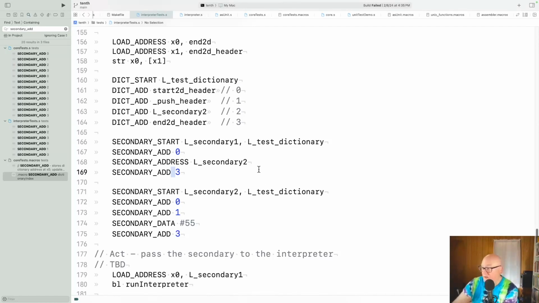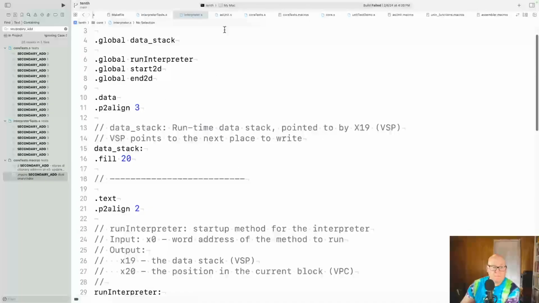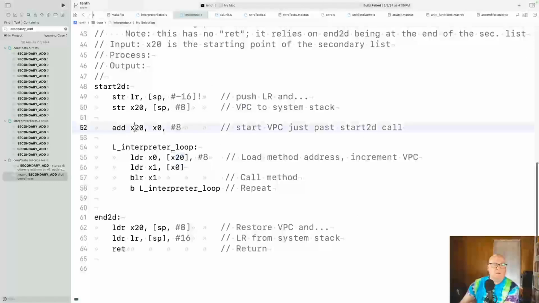And maybe, again, it's easy to get off a level. Need a jump to subroutine. So the virtual PC will be tracking this. Let's see, where is that going to be? Interpreter. All right, so here, this is going to point to secondary 2's address, and it should load the contents of that address. So it's following the pointer here. The address for secondary 2 is in X0, and then it's going to load whatever's in that address, because the first word is always the address of a routine, and then call that through and then branch around. So that's intended to do that. If it worked, I'd have a better argument, I recognize.